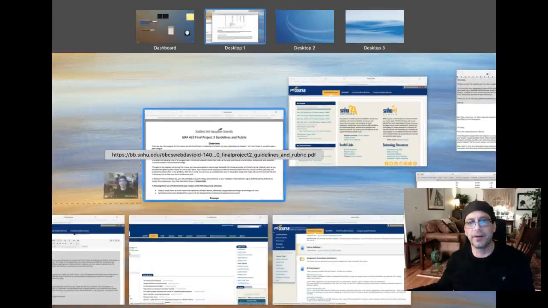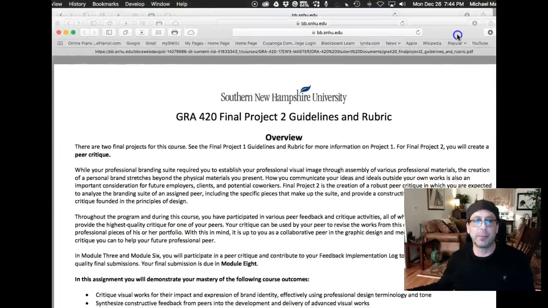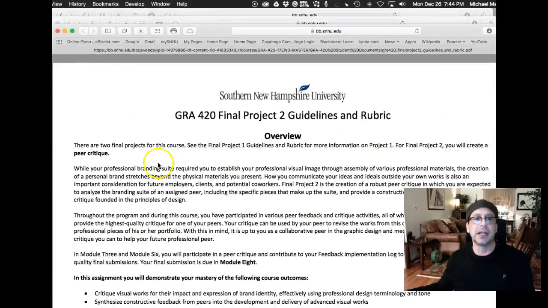And then the second part of the final, or actually the second final project, is a class overview. It's basically you describing your experiences in the class as well as giving a very robust and detailed peer critique for some of your classmates' final work. The reason I'm bringing it up is because I want you to start thinking forward on how you are going to create this kind of synopsis, an overview of your experience.